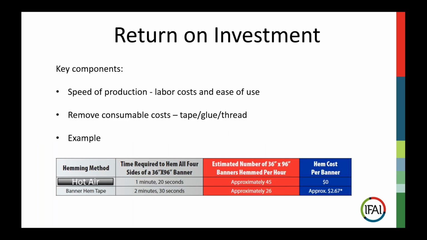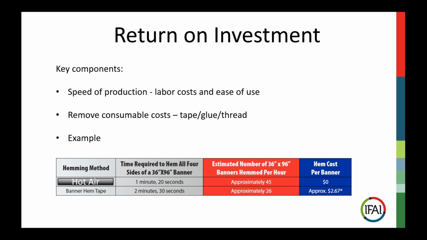Now that you've learned about the different types of applications, how can this help you? What's my return on investment on a hot air welder? Well, there's a lot of key components, as spoken about in the other technologies as well, such as labor costs. How much am I saving? How much faster can I produce these items?